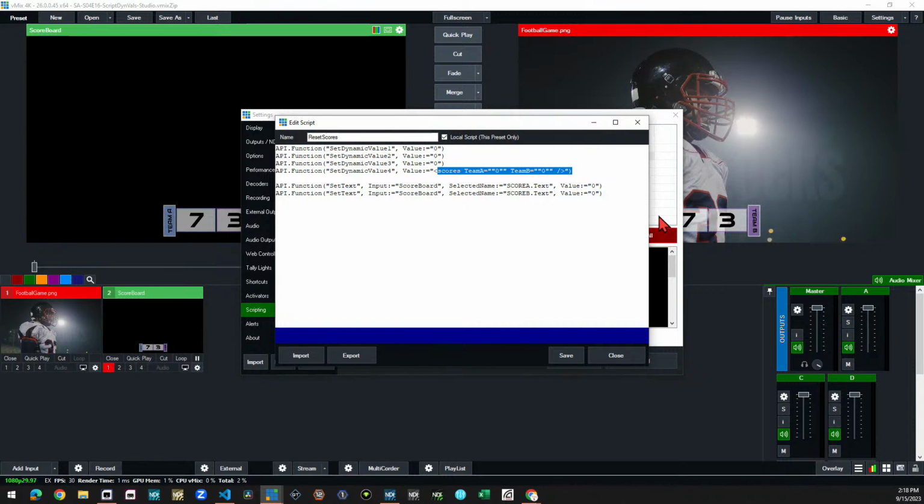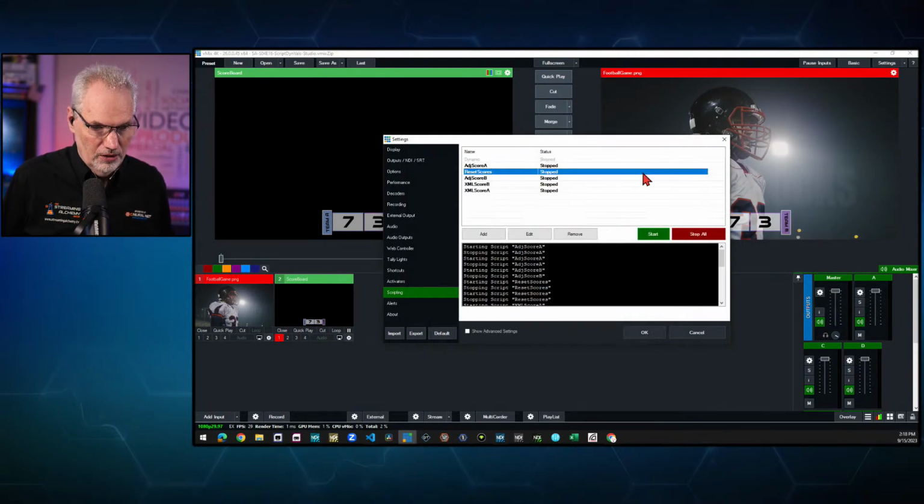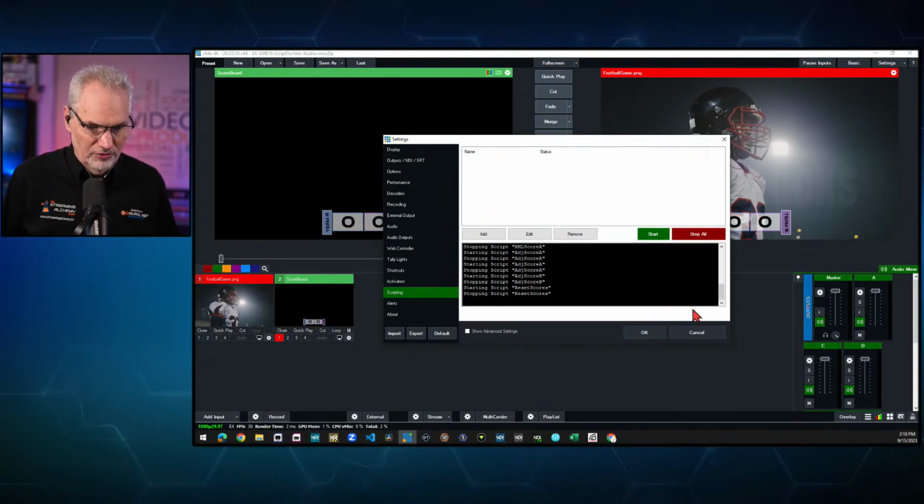So it's really simple. We are taking one root node and then adding attributes to it with the team scores. So Team A equals 0 and Team B equals 0. So this is how we initialize it. But it is just a standard XML string that we have in there. So when we read this in and we initialize this, let me go here and do the resets for the scores. So you can see we just ran the reset.